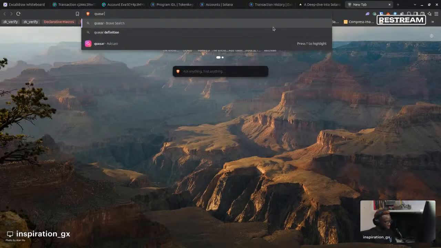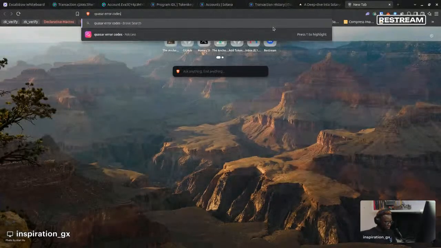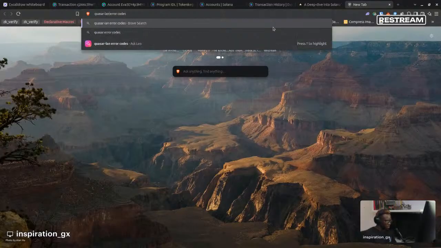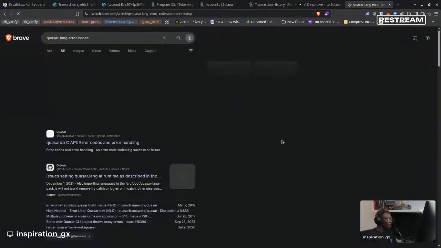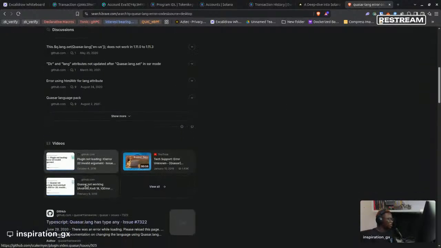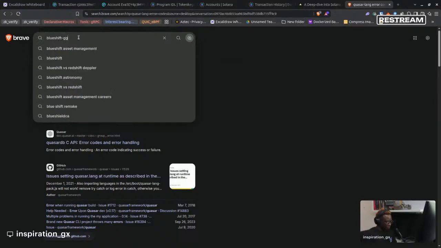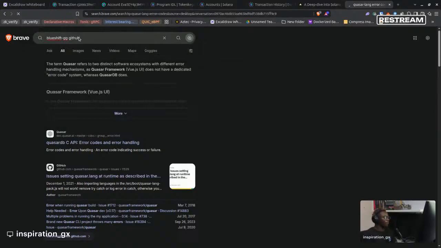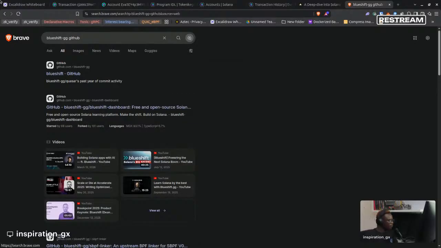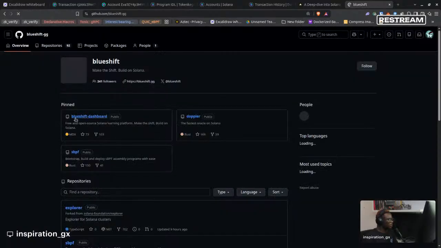Quasar error codes. Quasar lang. If a custom error, Quasar blueshift. You can pick it from the plugin.